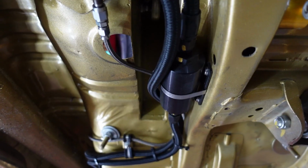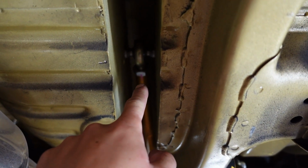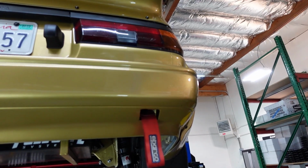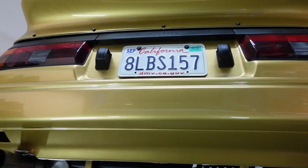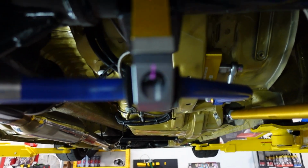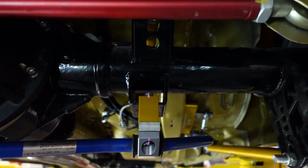Oh man, so another exciting thing, equal length 4 links. You can see the boxed sections, although that was very difficult to tighten this guy down. Yeah, OEM, JDM bumpers front and rear, Sprinter tail lights, just the top parts are blacked out. And again, if you see our pink marks everywhere, horrendous time. 3 days worth of nut and bolt check on this guy.